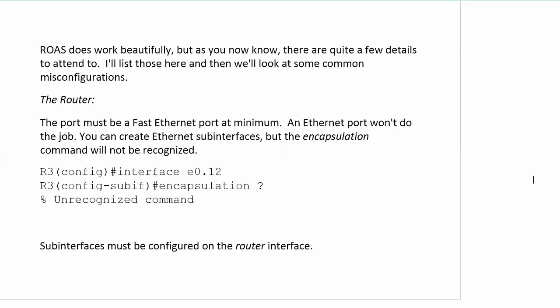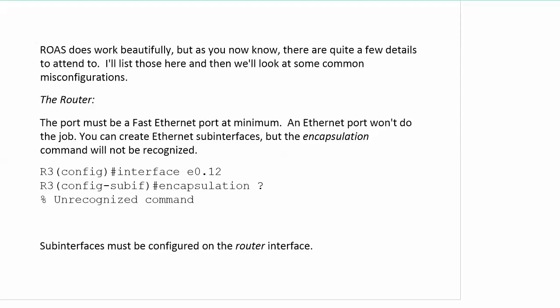We're going to go over several of the details that we saw in the last video during the live lab, because I really want to drive home these troubleshooting tips with you. They're very important because, as we've seen, router on a stick can literally just take you minutes to set up. But there are quite a few details we've got to watch, quite a few places where things can go wrong.